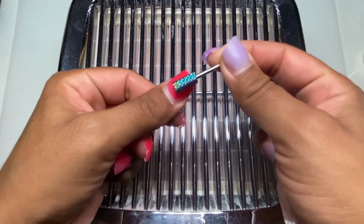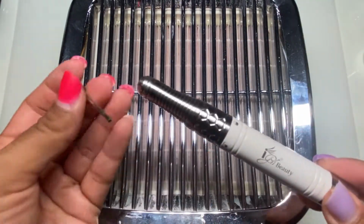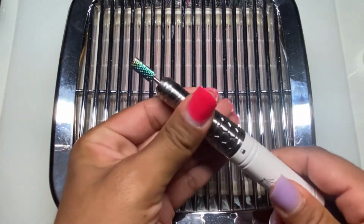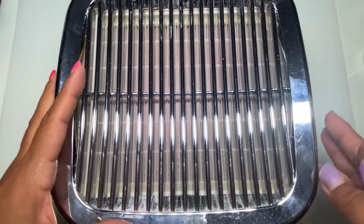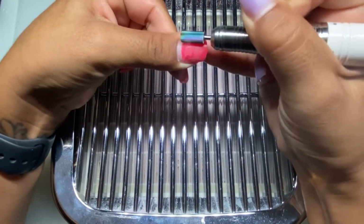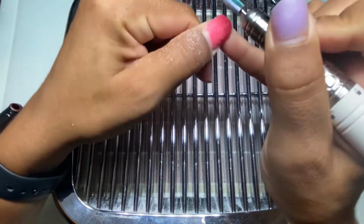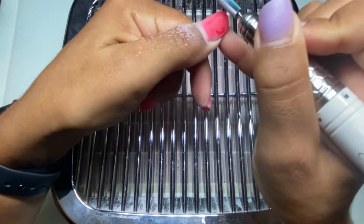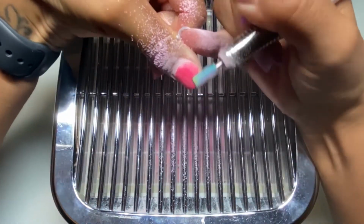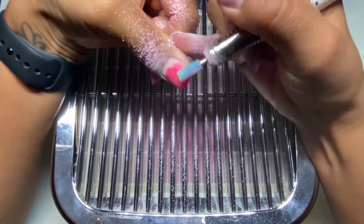Alright guys, so now that we're done clipping off the length of our nails, the next thing that we're going to want to do is file down the remaining product. I like to use a coarse bit to do this, which I'm going to be using today. I'm also going to be using my iGel Beauty e-file, which I'm absolutely loving right now. I did an unboxing and a first impression video. If you guys haven't checked it out, I'll leave it in the cards for you guys to do so. And pretty much what I'm doing here is I'm just trying to file down the product as close to my natural nail bed as possible.